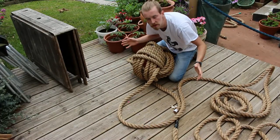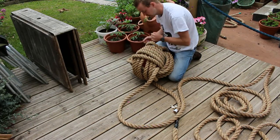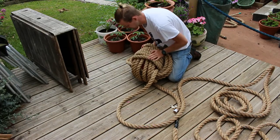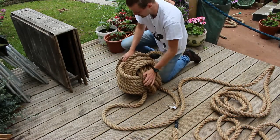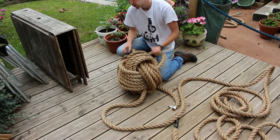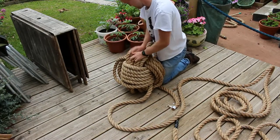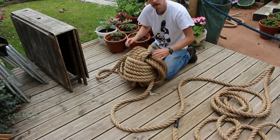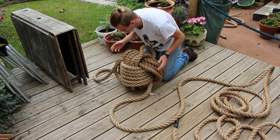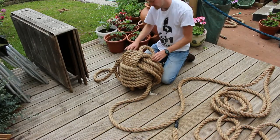This is another one of those times where, like I said, it doesn't do to rush it, just take it slow, little bit at a time. Don't try and tension it all up at once, because you won't get a nice neat monkey fist at the end of it. You'll just get a kind of taut and tightened mess. May not look the most elegant, but sometimes giving it a good kick can really help push them into place.